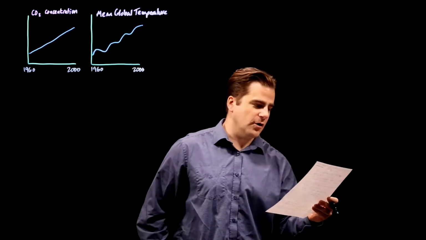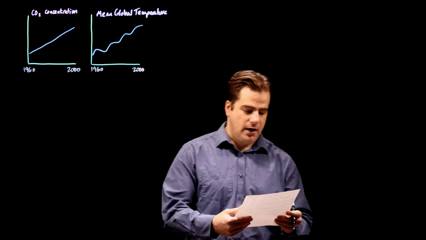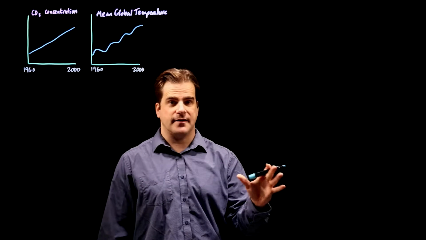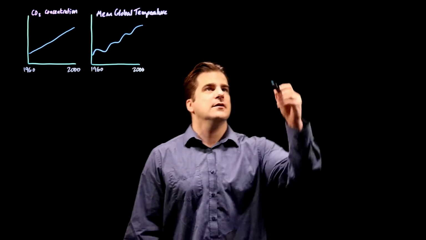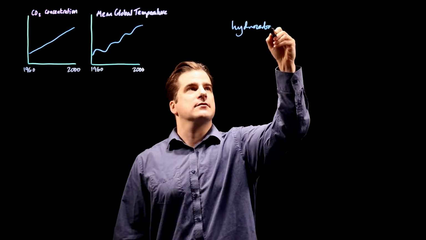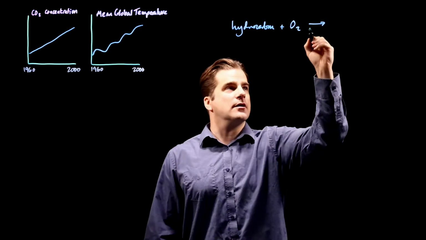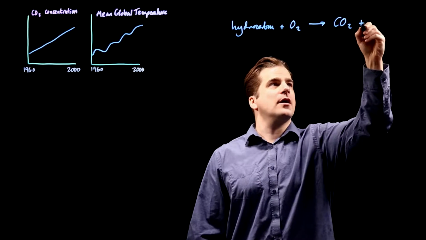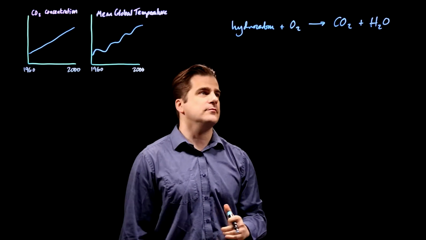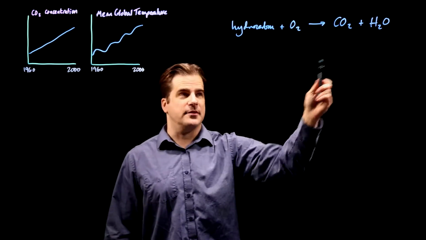Okay, describe how the composition of the atmosphere is affected by burning fossil fuels. 2 marks. Okay, well, burning fossil fuels. First thing, just write down the combustion equation, okay? Which is hydrocarbon plus oxygen goes to CO2, carbon dioxide, and water. Okay, just get that down on the paper. And if you didn't know that, learn that now. You do need to know that. When you burn stuff, that's what happens.